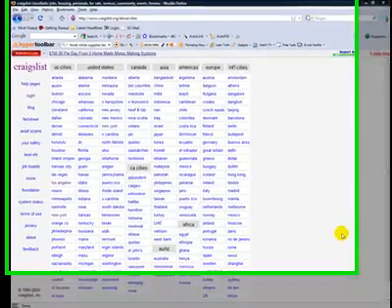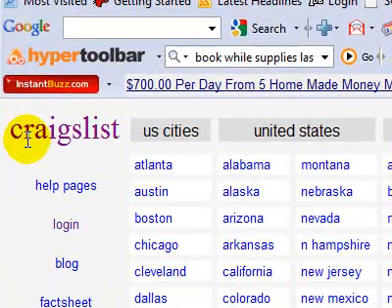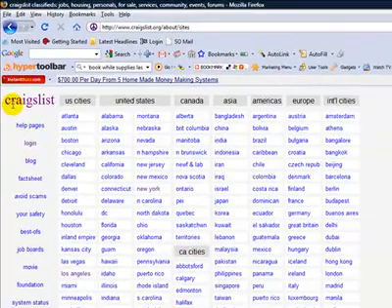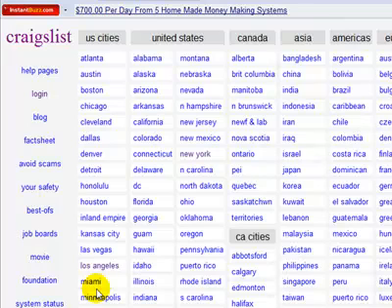So, you're all familiar with Craigslist, so you can see here I'm on Craigslist.org. And Craigslist is a classified ads website. Again, you probably already know that. One of the most popular classified ad websites on the internet. Now, the key here is we want to come in and we want to post our classified ads to our websites in the different U.S. cities. So there's a couple key things that have to happen here.